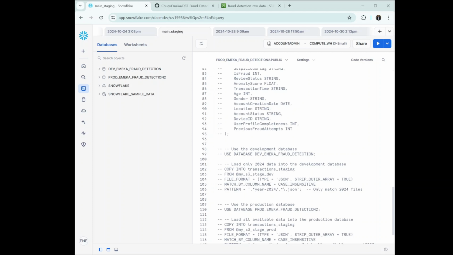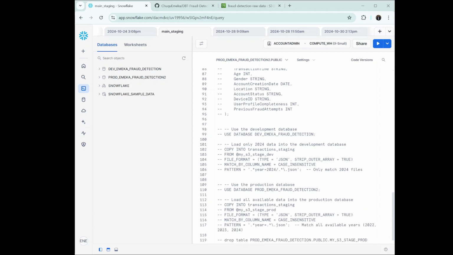But the thing is, for development, I'm not going to use the full data, because this is where we'll actually do the development of our project. So I'm not supposed to have access to the whole data, which basically will help us cut costs. So here I can see where I loaded the data into these tables.